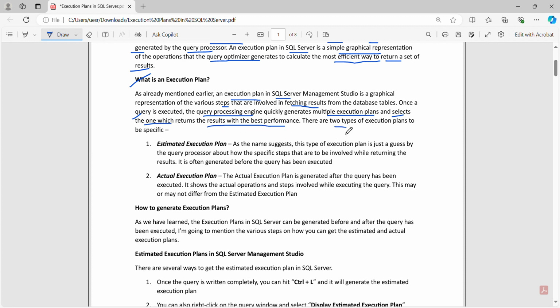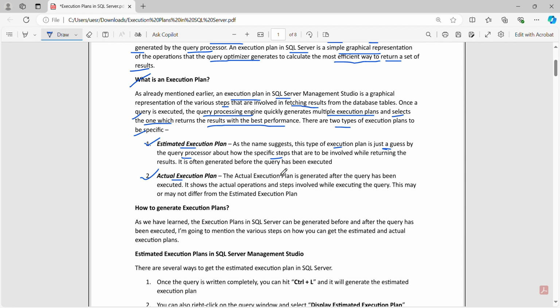And there are two types of execution plan to be specific. First is the estimated execution plan and the second one is the actual execution plan. So what is an estimated execution plan? This type of execution plan is just a guess by the query processor about the specific steps that are to be involved while returning the results.